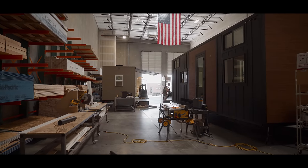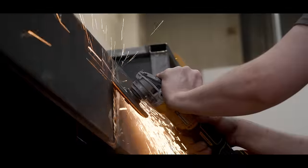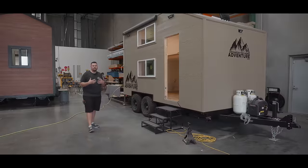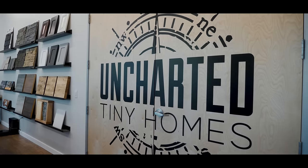If you have a three-quarters-ton truck, you just hook it up and go wherever you want. So basically you could take four guys hunting in the middle of nowhere, two weeks to a month, and have everything on board that you need. My name is Mike Partana with Uncharted Tiny Homes. I am owner, lead designer, and lead builder.